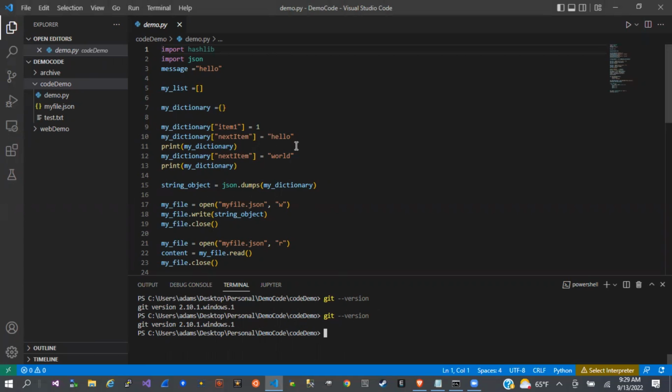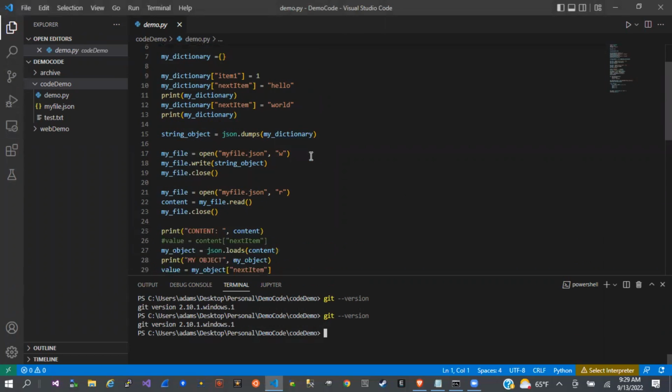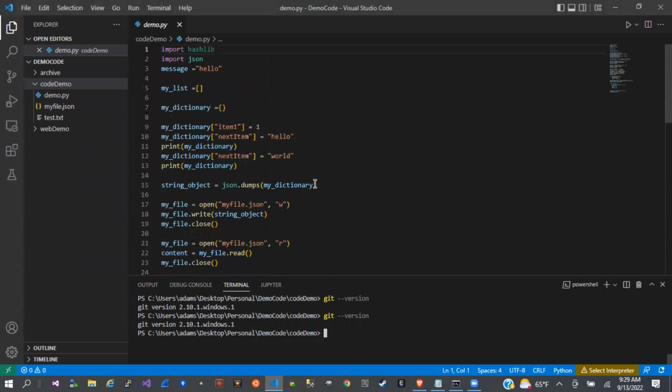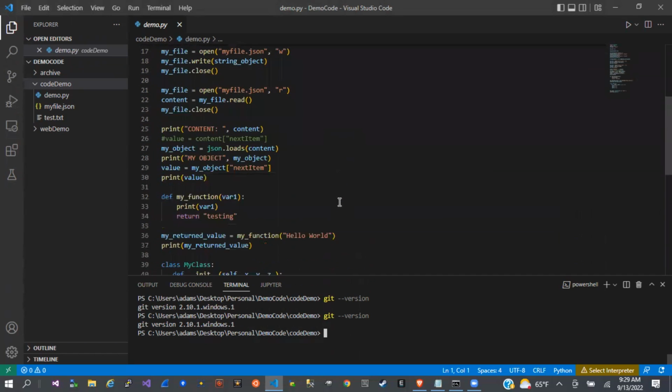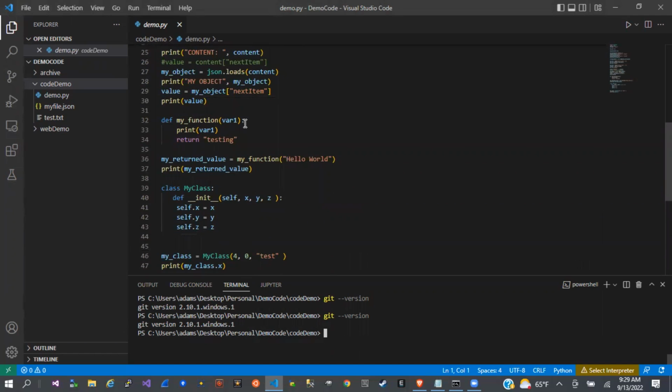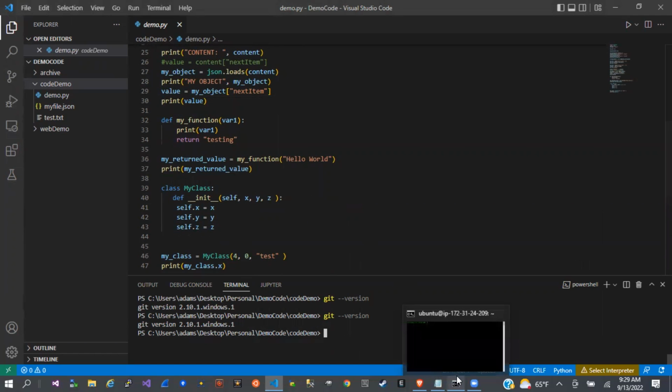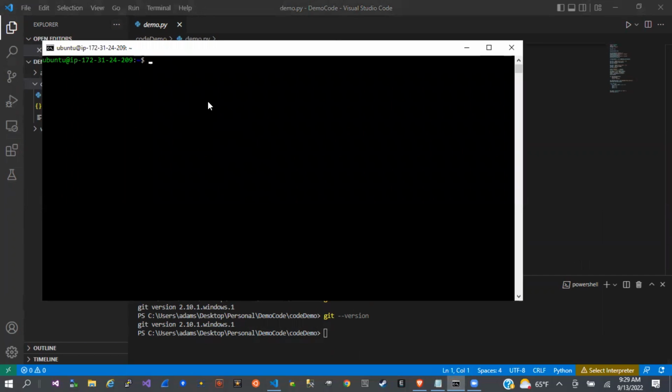What you're seeing on the screen now is the sample code that was created during the Getting Started with Python video. It's a very basic explanation of some of the concepts of lists, dictionaries, opening files, writing the files, reading the files. So we're going to basically do the same thing with this, but then put it on a Linux device. In this terminal window, I've actually already started a session with AWS. If you want the details on how to do that, I could always put together a video in the future on spinning up an AWS EC2 instance, but it's beyond the scope of this video.